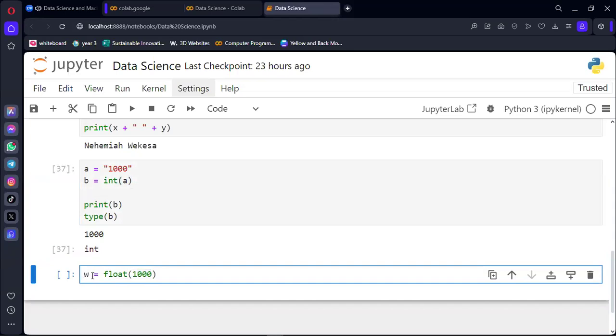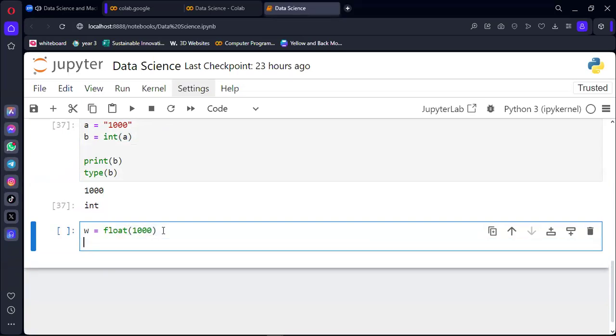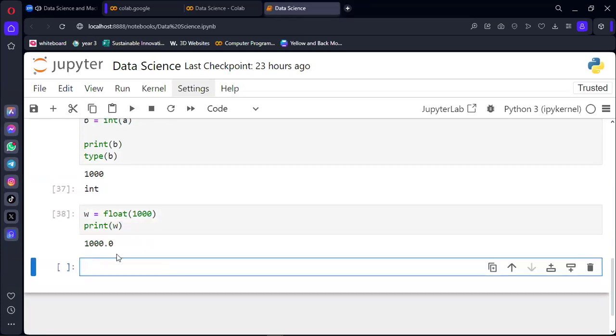So I'm defining a new variable called w, but at the same time I'm converting it to a floating point number. The value inside is an integer. So when I print w, I'm going to get a floating point number.